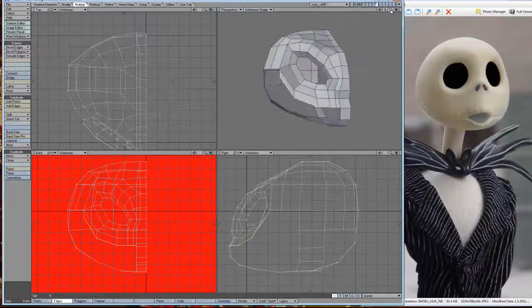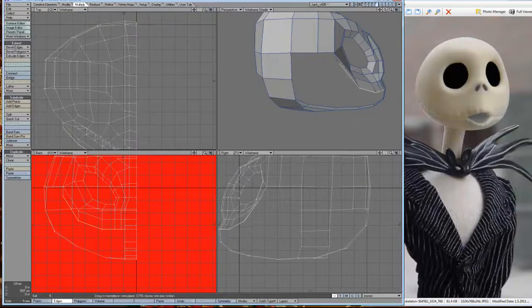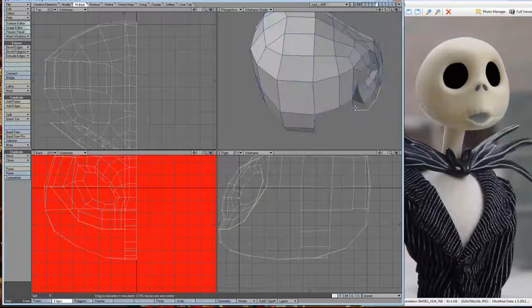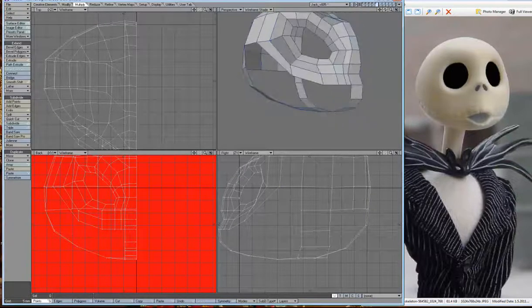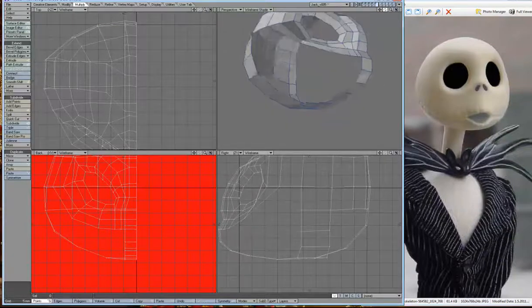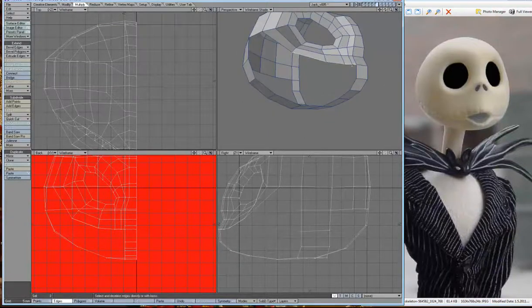So kind of looking at it from different angles, and now seeing how I'm going to take care of this front area here. So I'm kind of leaving that back for later on.